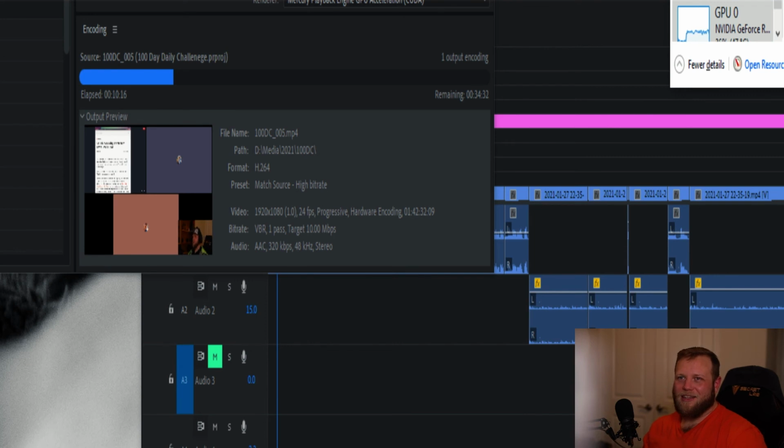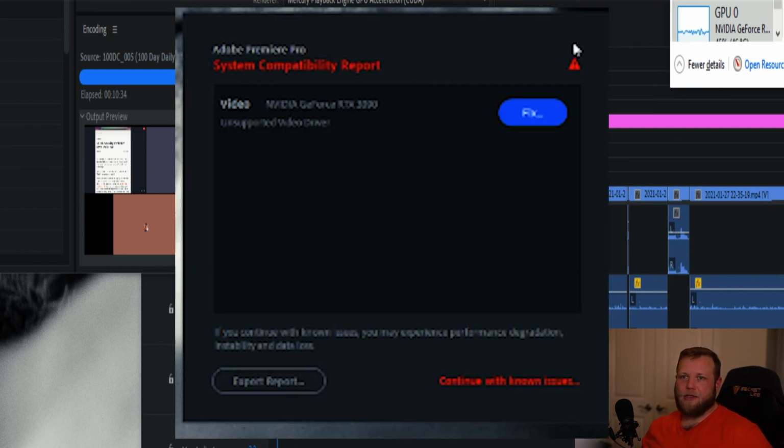I thought that those driver issues would have been automatically taken care of, but that was my bad assumption. When you start an Adobe project suite, it does a compatibility check with your hardware, and it'll kick off any errors that come up.